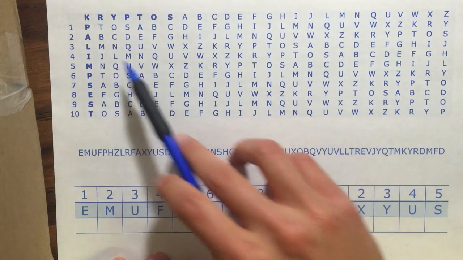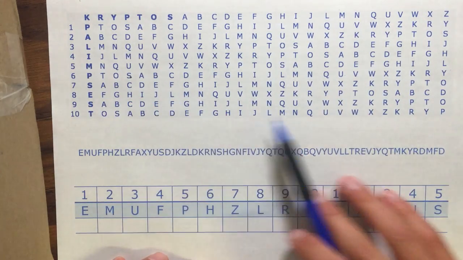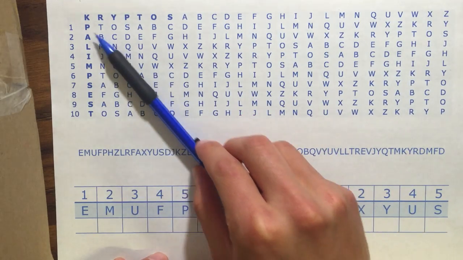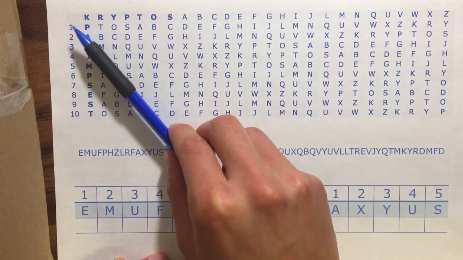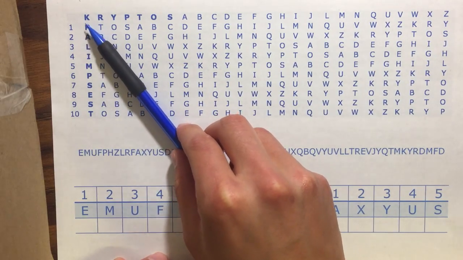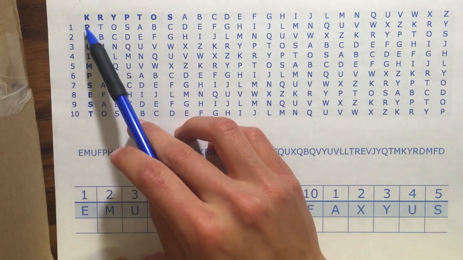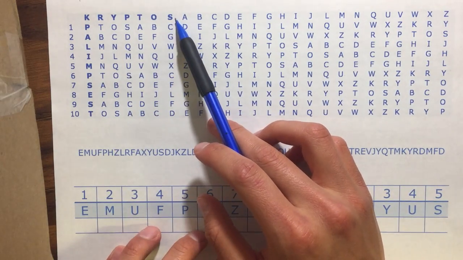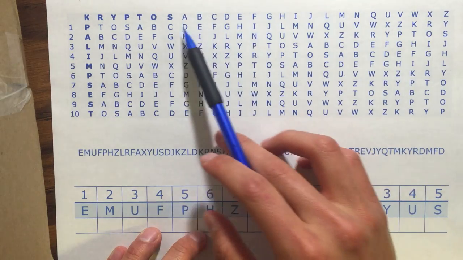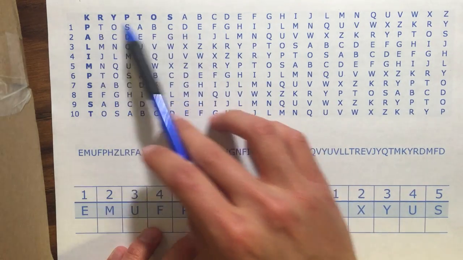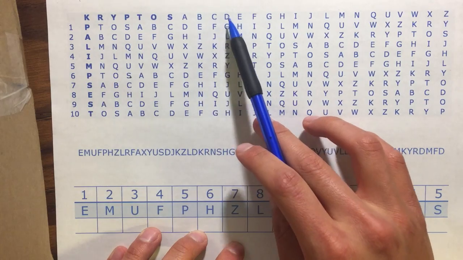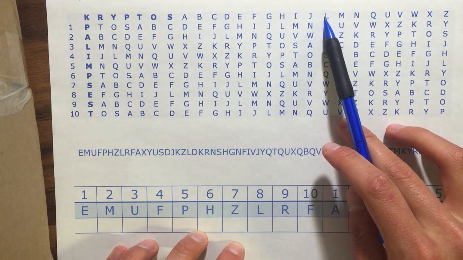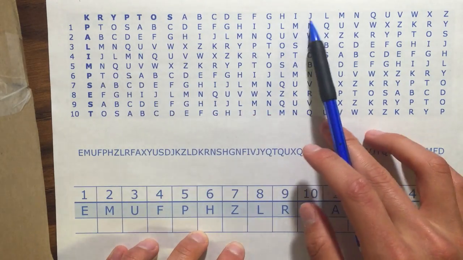You have to create a grid of letters. The first step is to create a default alphabet in which case we use the keyword cryptos and then following it is the alphabet with the remaining letters. So for example we have cryptos and then a b c d e f g h i j and then k will be the next letter but since k is used in the word cryptos you simply skip it.